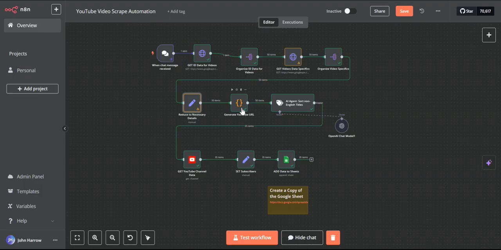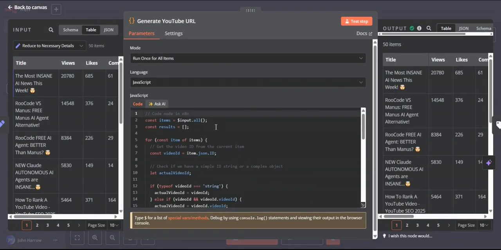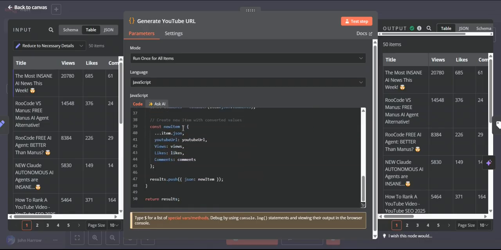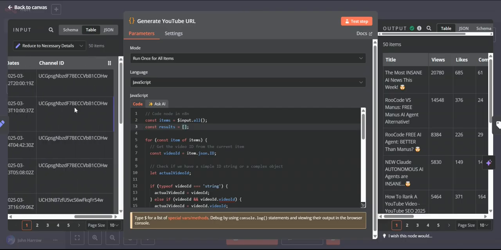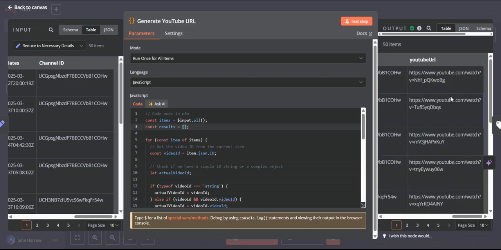One detail we don't have is the URL, which is a nice thing to have. So we have this snippet, which is generated with ChatGPT, which will essentially reconstruct the URL based off of the video ID and the formula that YouTube uses in order to create each URL, which is just using this base URL /watch, and then the question mark, which shows the start of a query, and then we have V for video equals, and then the video ID. That's all the YouTube URL is for each video.